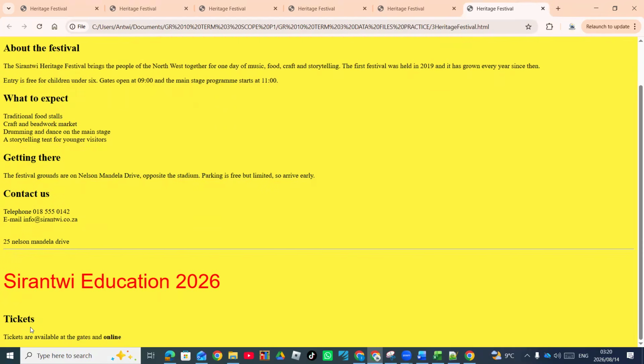Right, it's here, Ticket, and then it's displaying there just after the other paragraphs. Right, so basically this is what HTML is all about.